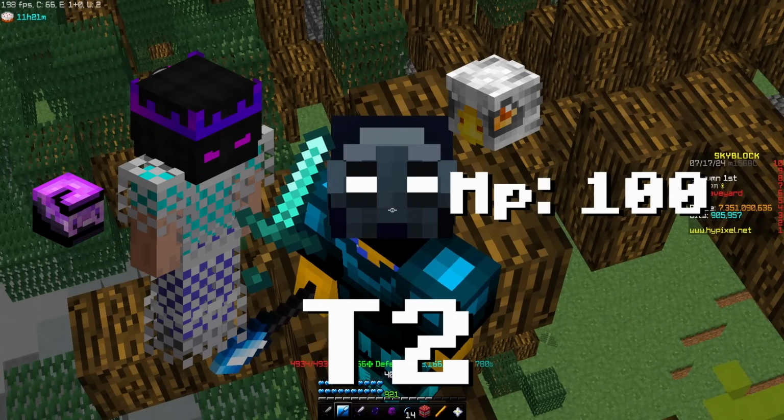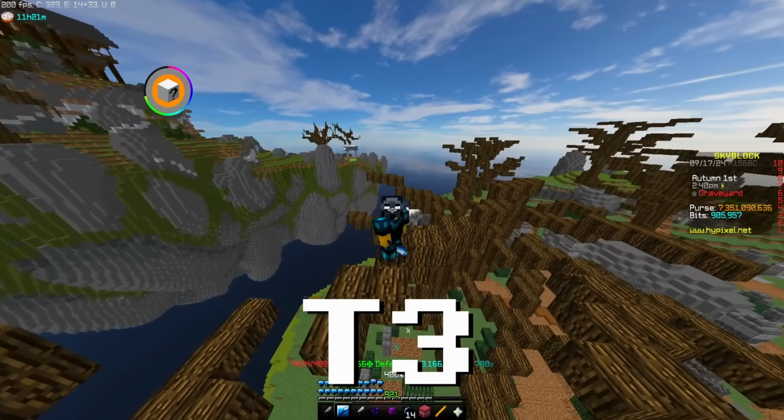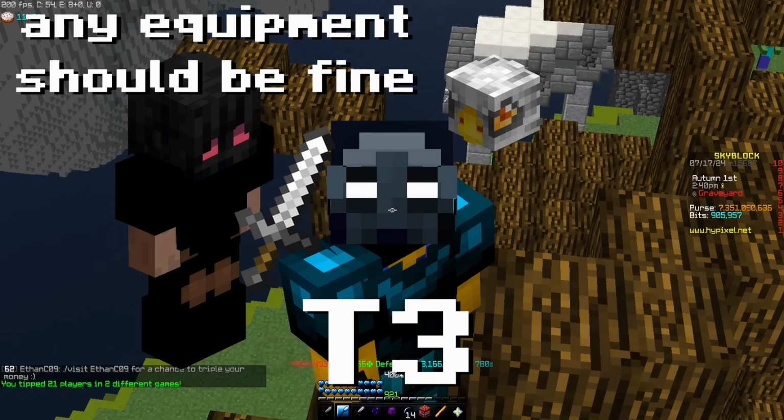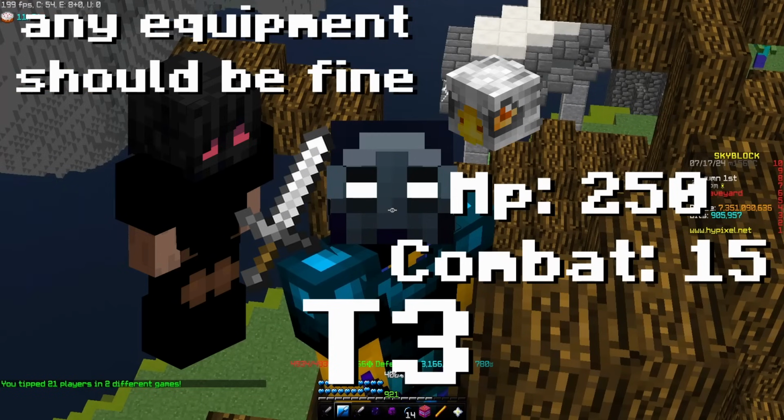100 MP is recommended for tier 2 and combat 10. For tier 3, this is where it starts to get a little bit more expensive. Shadow Assassin Armor with the Livid Dagger. A Common Griffin, again, would be a good pet. Recommended MP would be around 250, and recommended combat would be combat 15.